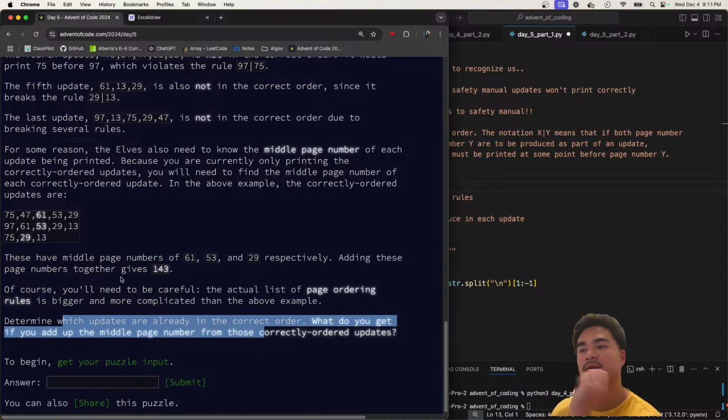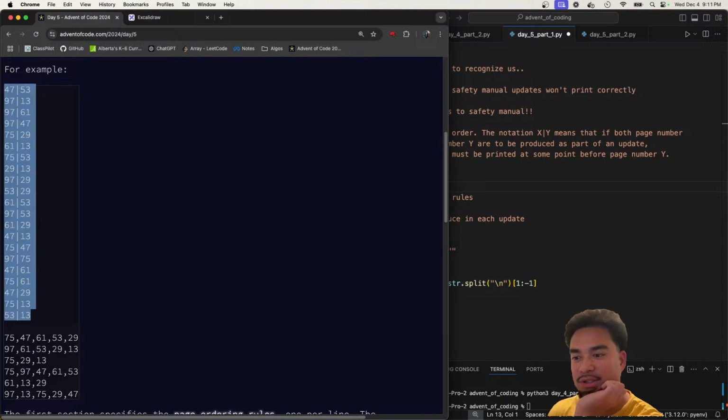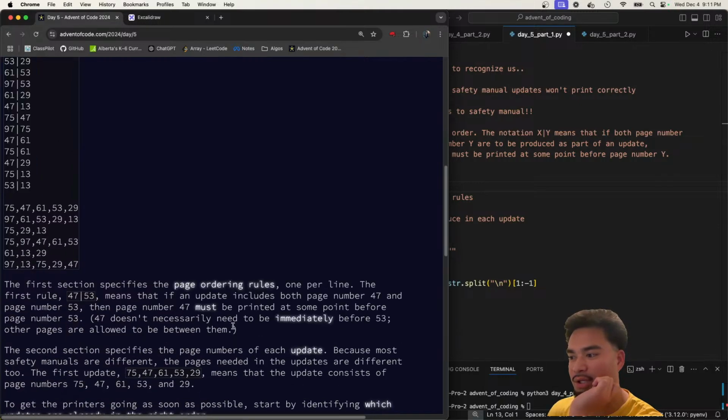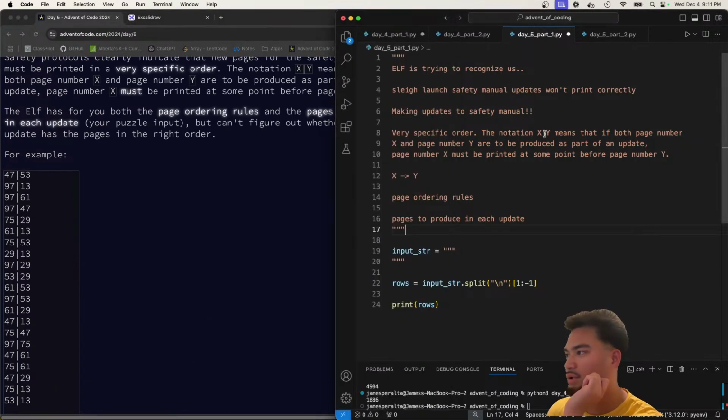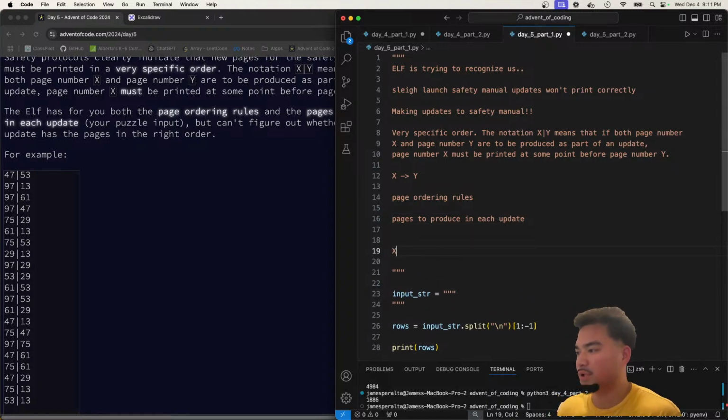Okay. So now pretty much what I'm going to do is I need to parse this input, and I need to figure out what needs to come before what. Okay, so for each number, I'm going to build a list of who should be before and after.